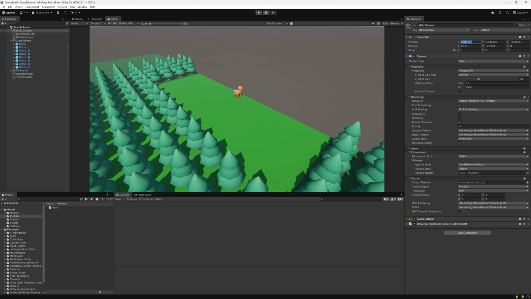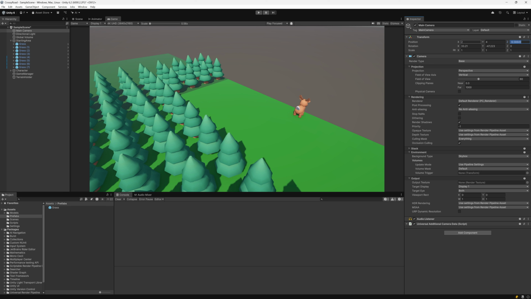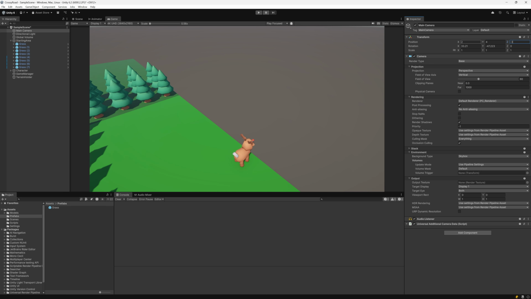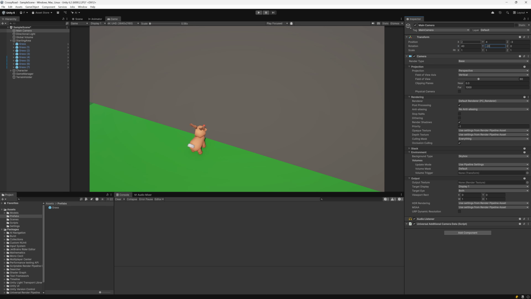To do this, we need to move in closer in the X and Z directions, and Y feels about right. So I'll update these values to X equals 2, Y equals 4, and Z equals -3. I'll also move the rotation around so we're aiming a bit more up our terrain. I've chosen X equals 40 and Y equals -20. That looks good. The final thing to do is change this from a perspective camera to an orthographic one.